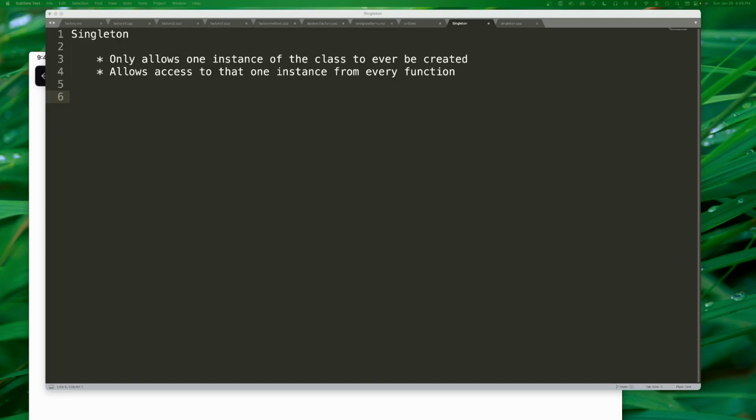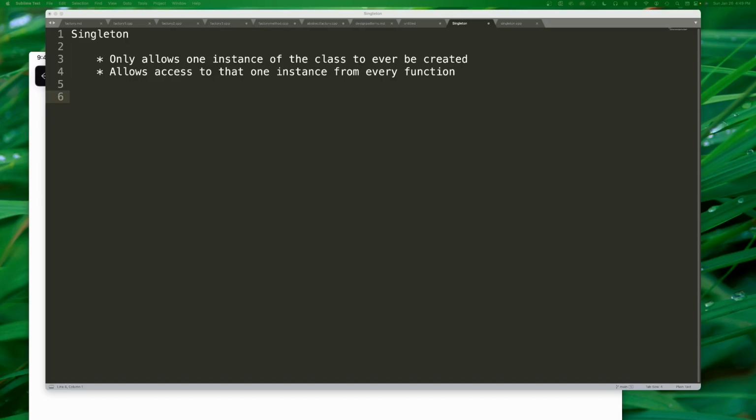It also, a global variable does not actually prevent multiple instances from being created. You could have a global variable that points to some instance, and then you can make it point elsewhere, right? Like you can actually replace that one instance with a new instance. So global variables are not something that can replace singletons, even though they can allow access from every single function, but you can't prevent bad things from happening. And the singleton pattern is a cleaner solution than global variables.